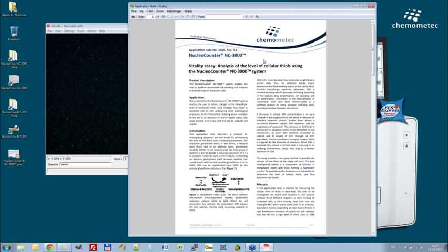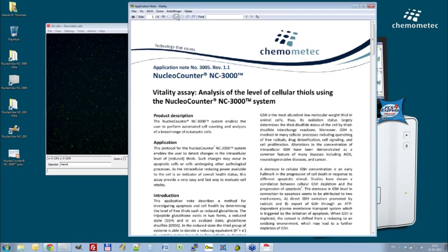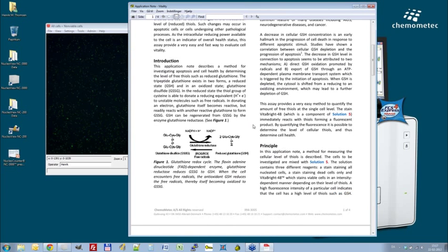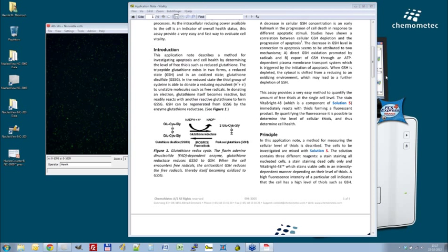The application note will tell you how to do it, and there is one detail here in the application note where you can see actually what this assay does. We are measuring the reduced glutathione in the cells, and by measuring this we will know whether the cells have been oxidatively stressed, by toxins, or starved, or anything. So we measure this as an equivalent to the cell health. On top of measuring this with our VitaBright-48, we use propidium iodide to measure dead cells. So we can measure the dead cells, the unhealthy, and the healthy cells.